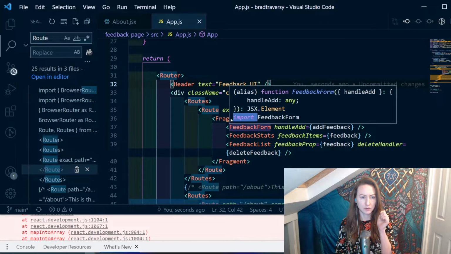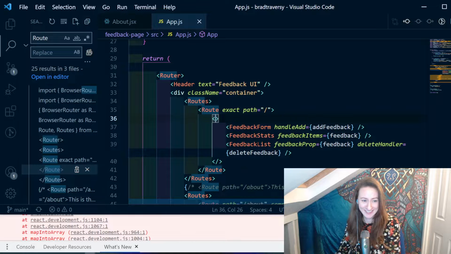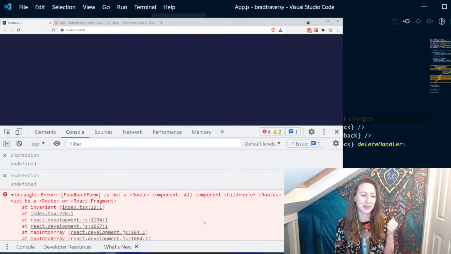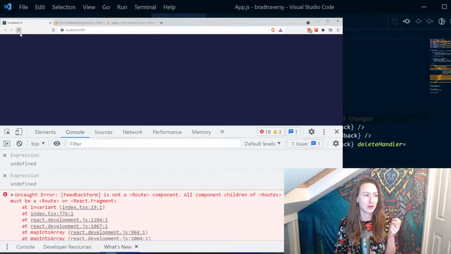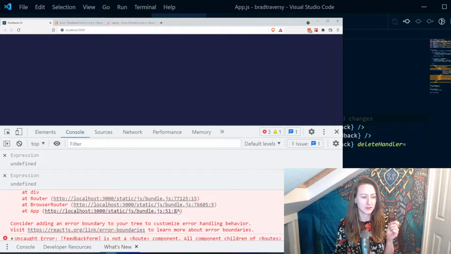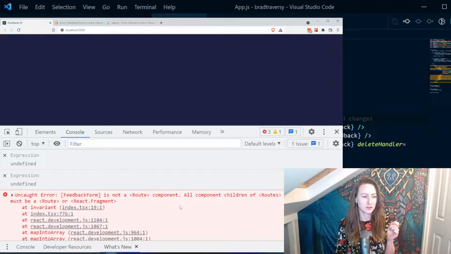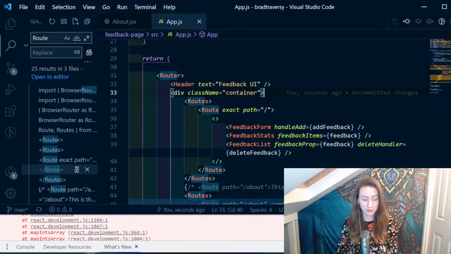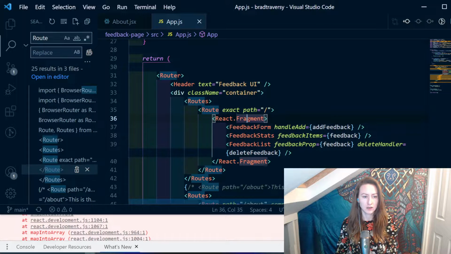Oh, let's just do an empty fragment. I could just import it, but I'm just not even sure if I'm on the right path here. Okay, let's just do it the React fragment way.